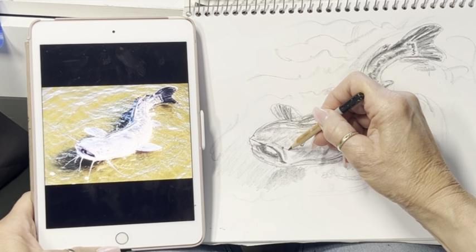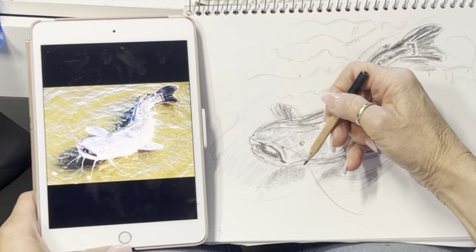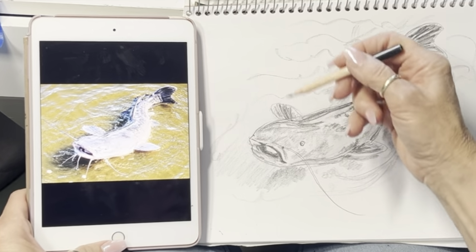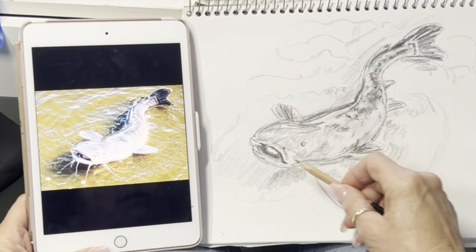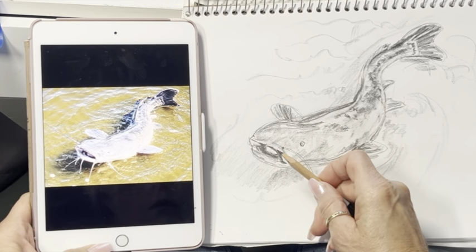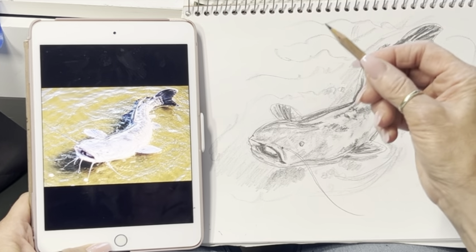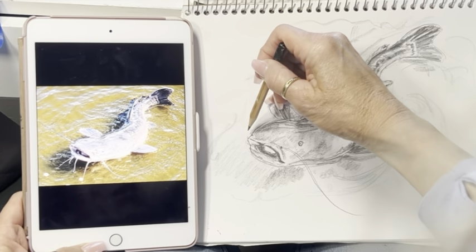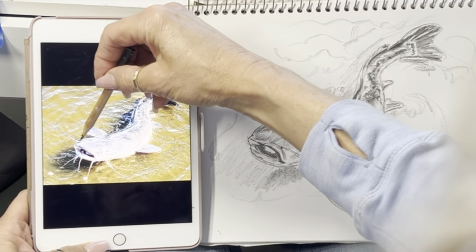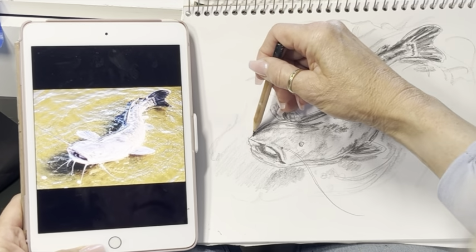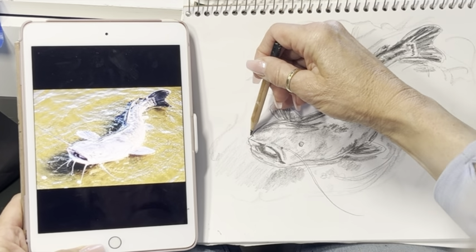Now notice I got really quiet when I did that. It's because when I'm adding a line next to another line, breathing is going to throw my line off. When I'm adding a line next to another line, or I have to be real precise, I stop breathing, or I breathe very slow. Now this other whisker goes across like this and out.